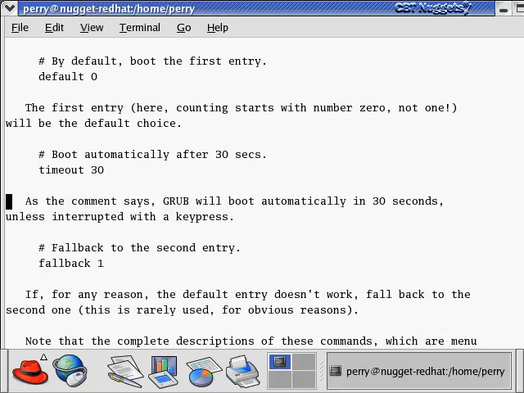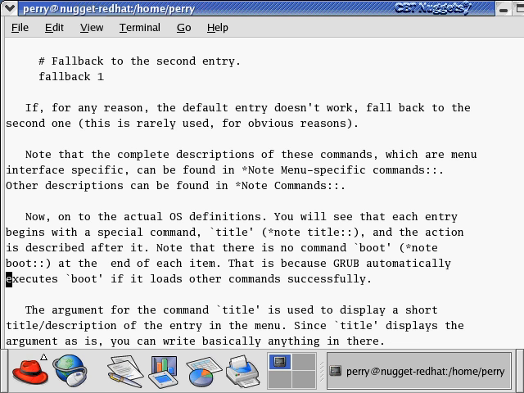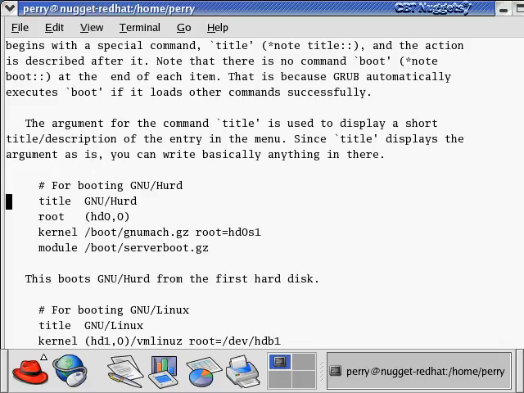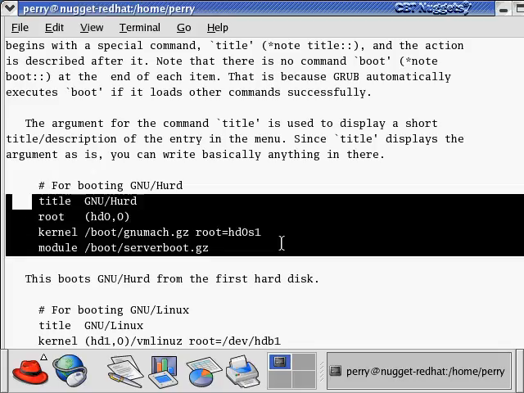Okay, so the first thing in the configuration file, it says default 0. That just says boot the first entry in the list by default. And it's going to wait 30 seconds. So what's going to happen, the grub screen's going to come up on your computer. There's going to be a whole list of different operating systems there. You just use your up arrows and down arrows to move to the one you want and hit enter. And you've got 30 seconds to do that. And if you don't do it in 30 seconds, then the first one in the list is going to be booted up.